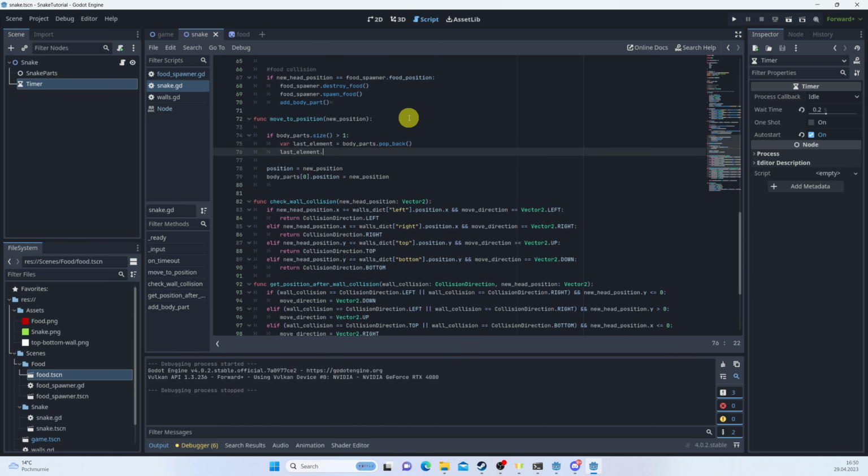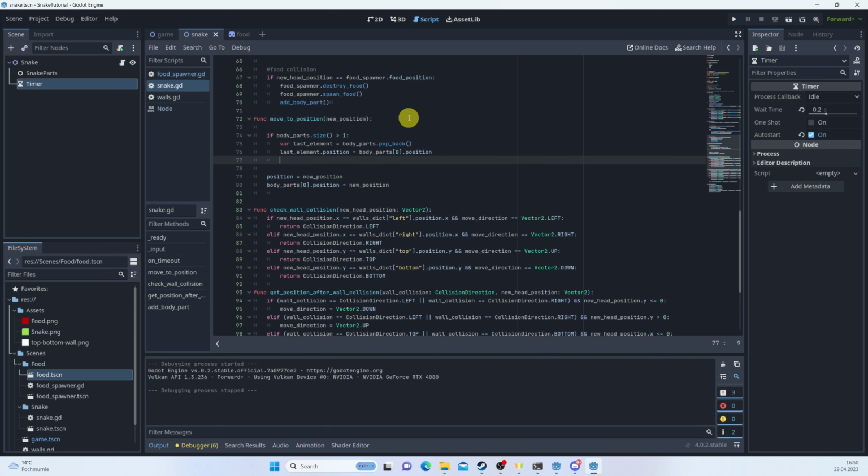Say last element position is now equal to body parts 0 position, and body parts insert 1 last element.